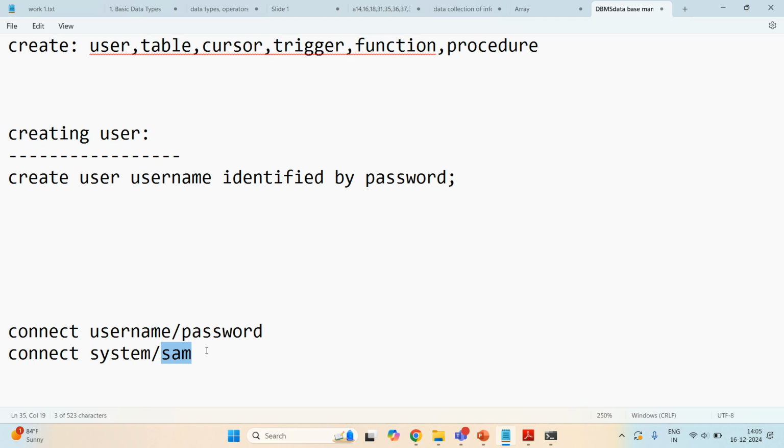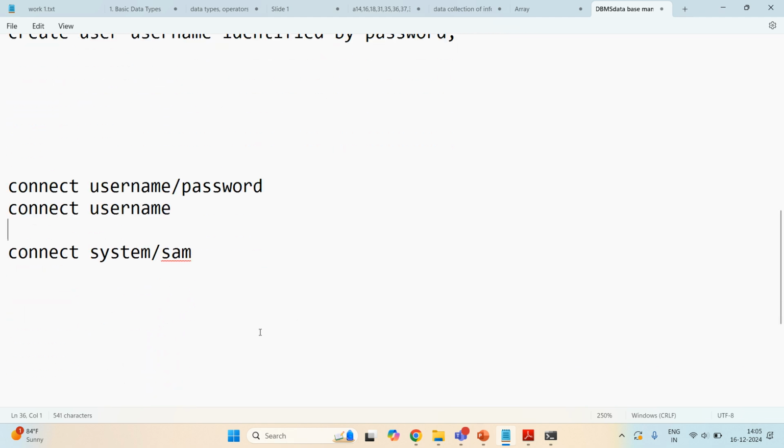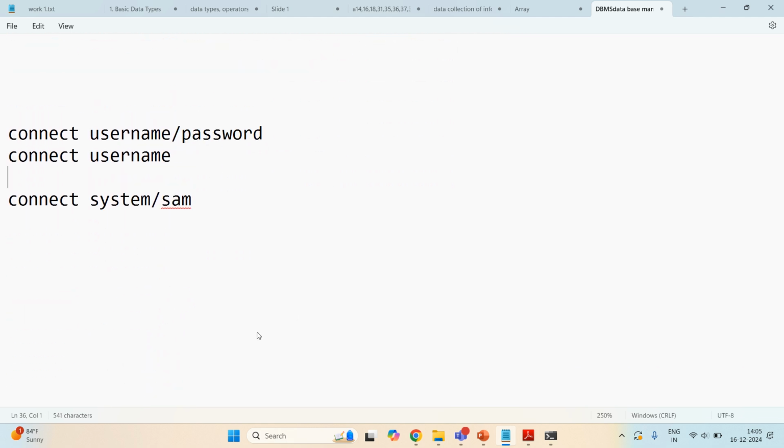Now see here. You can use connect space username followed by a password, or you can use a different notation also: connect username and then press enter. Then automatically it will ask you to provide a password. Okay, it's a request and acknowledge.